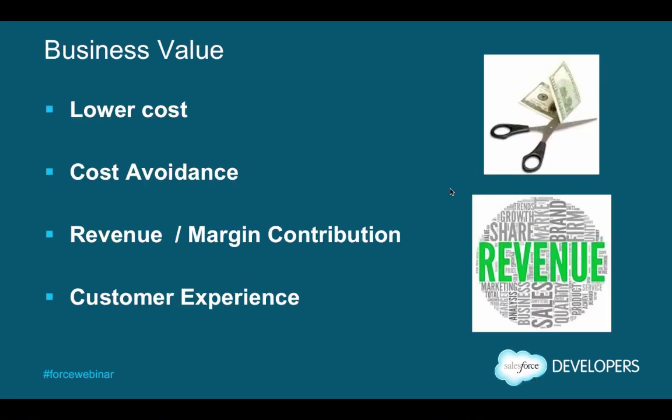And so that brings me to value. So really, where's the value in automation? So in terms of lower cost, you can reduce the need for your users to interact, and you can get more done basically by having higher throughput. You can reduce cost and complexity as well. If you have scripts, for example, you can standardize those scripts and use visual workflow to guide your users through those scripts. You can remove errors, especially with regard to data. If you have a manual process where you're filling in forms or you don't have it standardized, you can use Flow to do that to really make it more efficient.